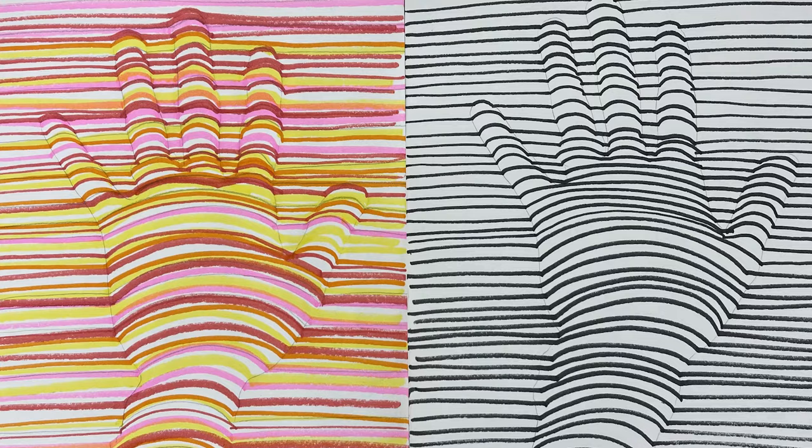Taking a closer look at these drawings, you'll notice that all around the hand are straight lines, and inside the hand, you have curved lines, and they're all curving up a little bit. So keep that in mind as we begin. And don't forget to pause the video every now and then to give yourself some time to work.